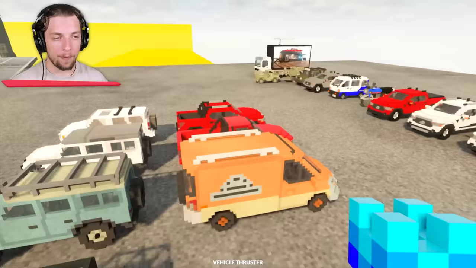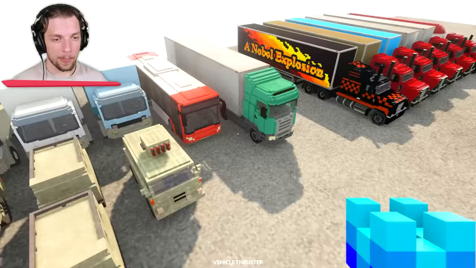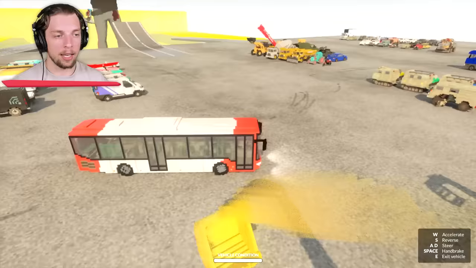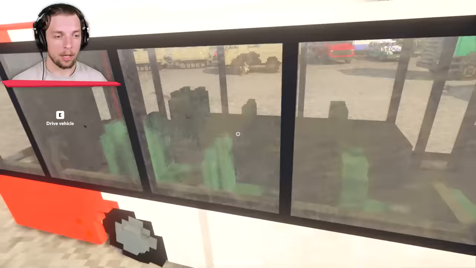What about... let's do another leg shot. I feel like this one could topple him, so we've got to make it good. Oh, a bus. A bus could work. Although, yeah, this might be a tad slow, actually. Let's get it boosted and we will see. And this time, let's not reverse into another vehicle. Okay, here we go.